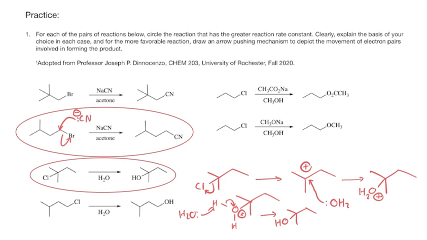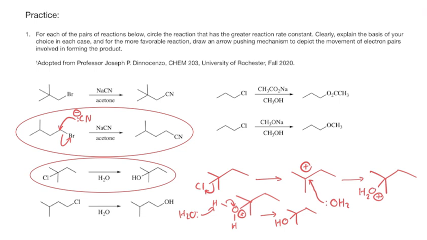In the third pair of reactions, both substitution reactions are expected to proceed via an SN2 mechanism. Both substrates are primary chlorides, and although the reactions take place in a polar protic solvent, the SN2 pathway is still favored since SN1 would require the formation of a very unstable primary carbocation. Since the substrates and reaction conditions are the same, the difference in reaction rates will depend on the nucleophiles.